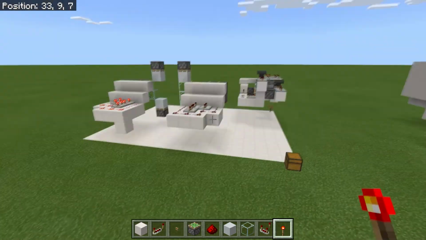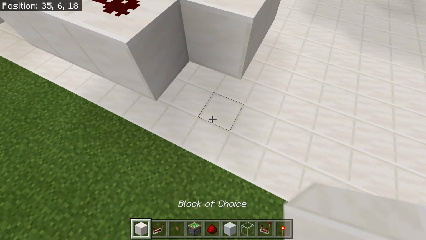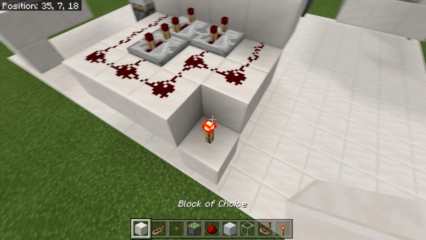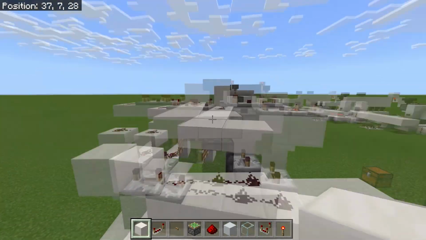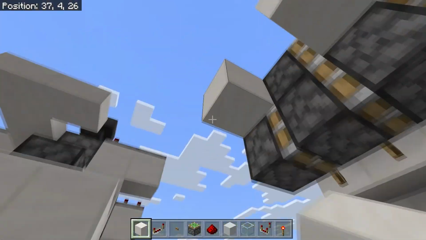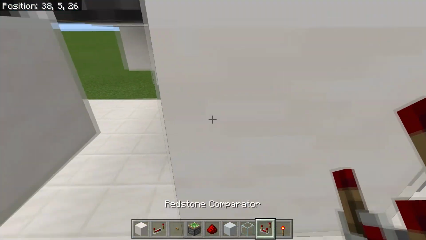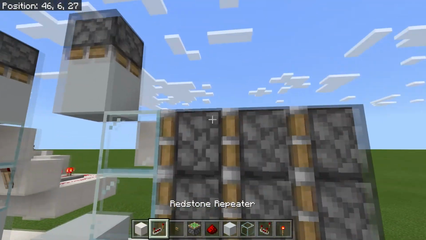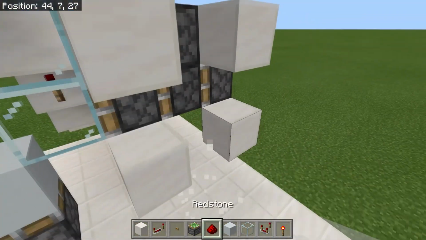And then next, as you can see, I am hooking up torches here. That way everything can be powered from below. And then now we are going to just set up similar torch setups here. And this is using a different torch setup method because I was trying to compact this contraption, so it uses different methods here.